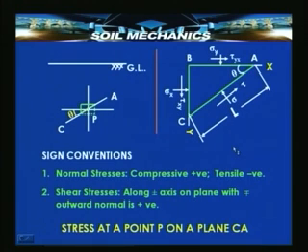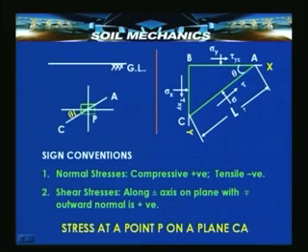In general, on any plane there will be stresses which can always be resolved into normal and shear components. So, the normal component on this plane is sigma y, shear stress is tau x, on the other plane sigma x and tau xy. Now, the notation used here follows a certain sign convention. For normal stresses, compressive positive, tensile negative is chosen. So, here a compressive normal stress sigma y acts on the plane AB. The normal to the plane AB is in the direction y, according to the chosen coordinate axis, and so the stress is called sigma y. So, also sigma x.